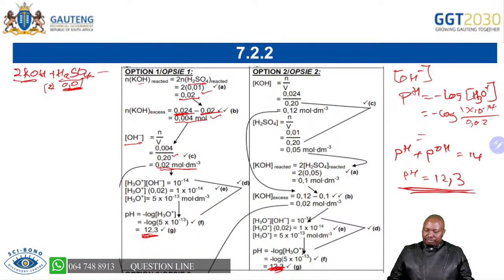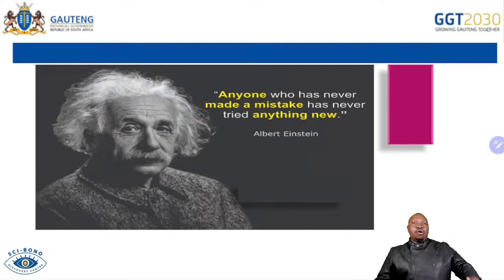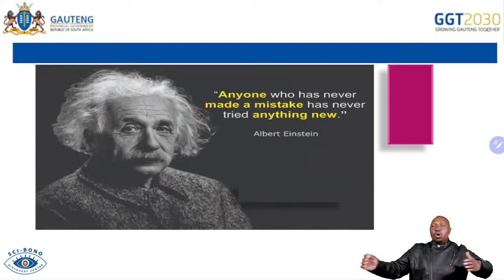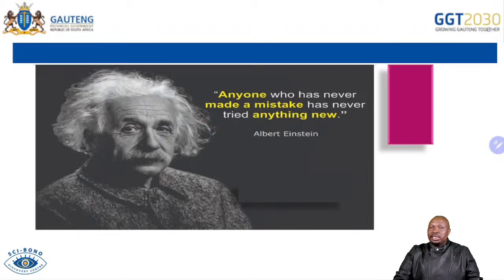And I hope you have done this and you have enjoyed our lesson, and you won't be afraid of questions that say calculate the pH of the final solution or of the original solution. So know where the question is asked. And this is a stoichiometric equation. You can check that it is there to stay. Almost every question now, we are finding stoichiometry. So you must get used to it and do as many problems as you can.